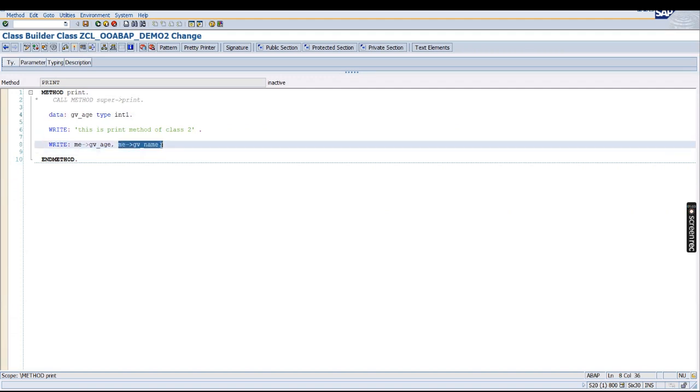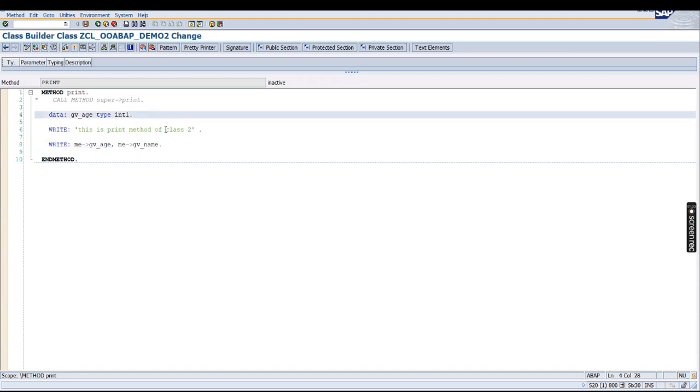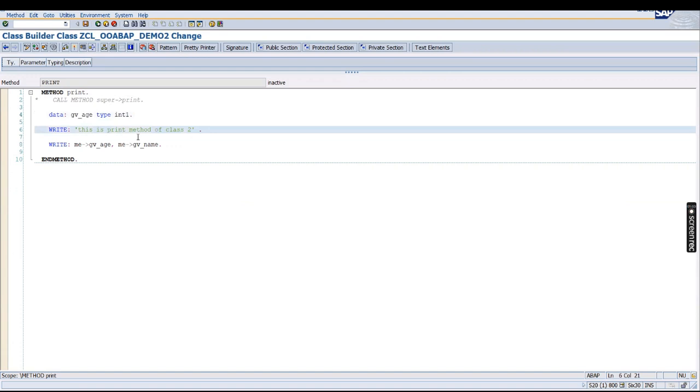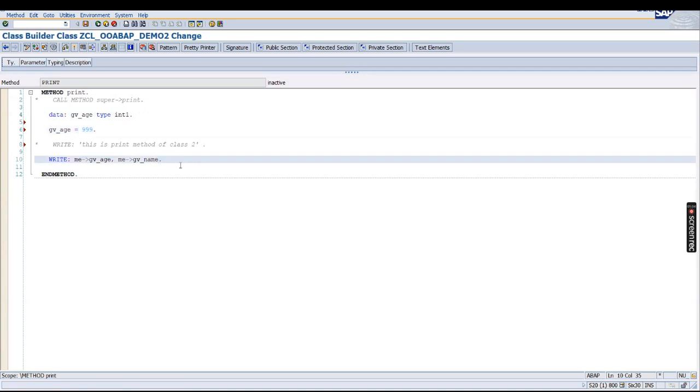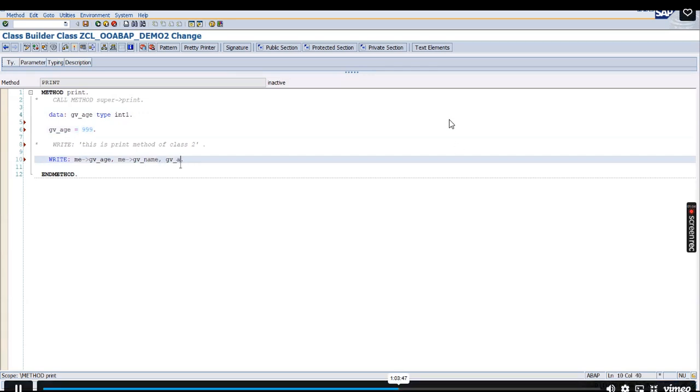And if you simply write it like this, so I'm just commenting this one, gv underscore age equal to 999, comma gv underscore age.